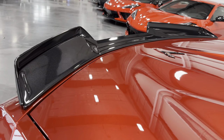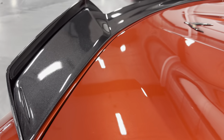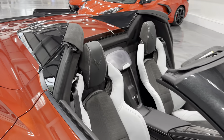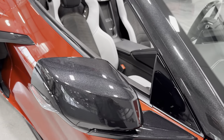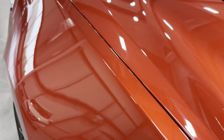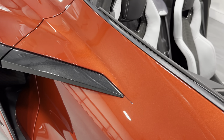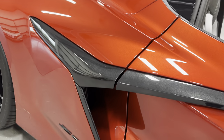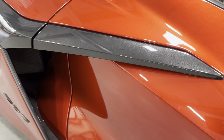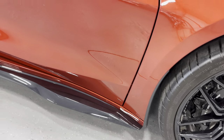Let me show you that Z06 rear spoiler — really cool looking flip-up design in carbon flash with the wickers. Walking down here you can see those carbon flash nacelles and those really cool looking seats. Carbon flash mirrors. The Z06 actually has wider fenders extended out to fit those massive tires. The boomerangs are redesigned for the Z06, and you can see the Z06 badge down here. The air inlets are larger than the regular Stingray C8, and down below we have the carbon flash side skirts.